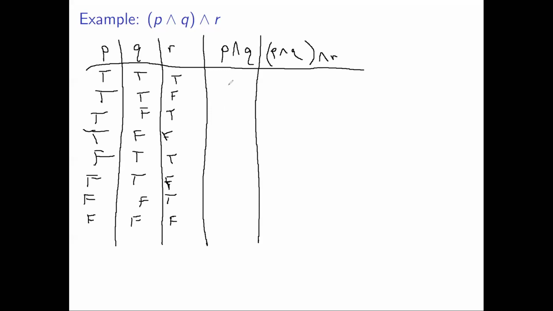So now let's evaluate the truth values for the conjunction P and Q. In the first row, P is true and Q is true. So P and Q is true. And this is the same one as the last slide, so we can also just remember what we did in the last slide. We have a true here as well, because the first and second rows are the same for P and Q. And then the rest of these were false.